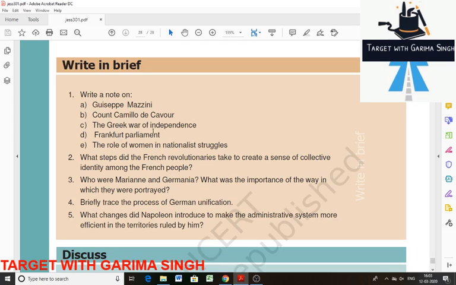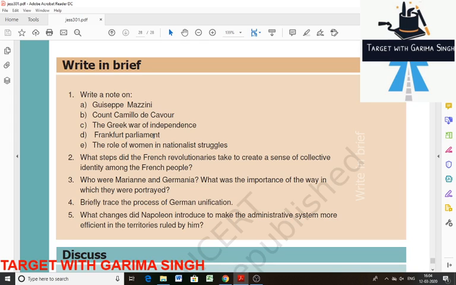The fourth is the Frankfurt Parliament. In the German regions, a large number of political associations whose members were middle-class professionals, businessmen and prosperous artisans came together in the city of Frankfurt and decided to vote for an all-German National Assembly. On 18 May 1848, 831 elected representatives marched in a festive procession to take their places in the Frankfurt Parliament convened in the Church of St. Paul. They drafted a constitution for a German nation to be headed by a monarchy subject to a parliament.